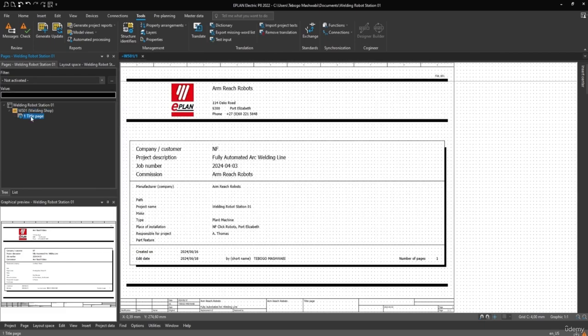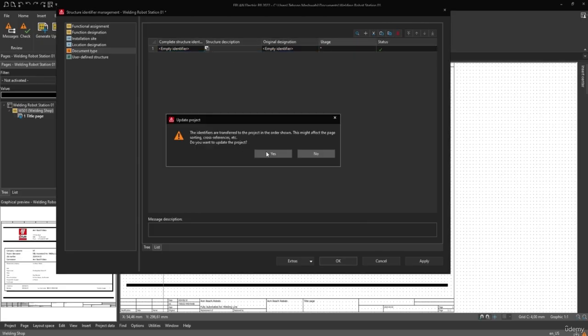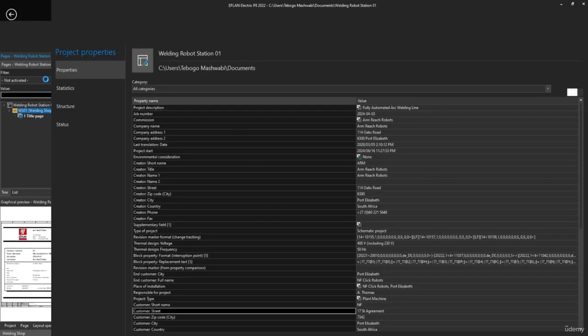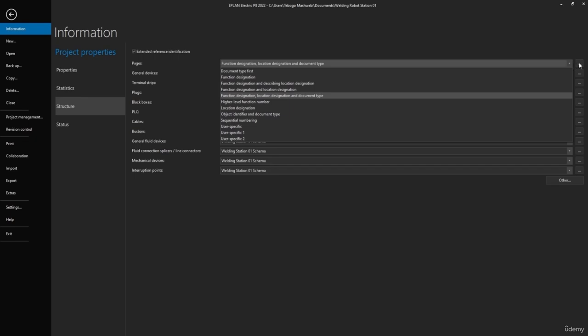And now that I've moved the title page to welding shop, I'm able to delete that structure, the document type, because now it's no longer in usage. So you see it says no there. So I can just delete it and just click OK, save it. And also now I can actually alter this.